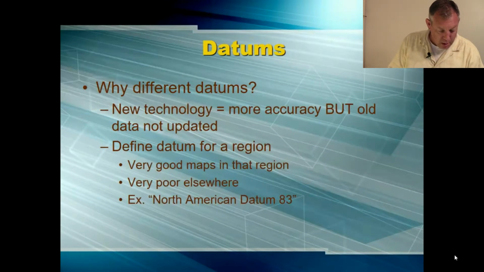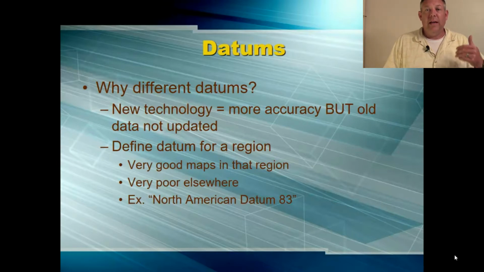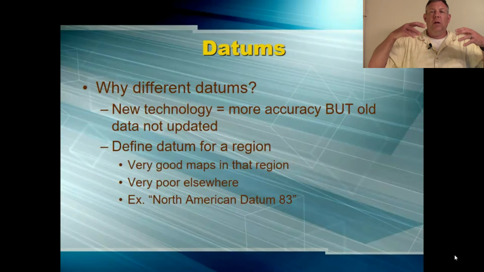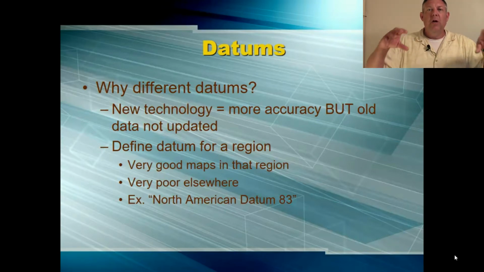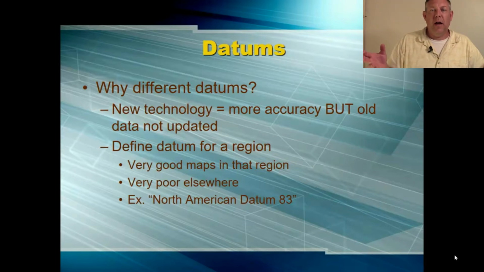Okay. Well, why do we have different datums? Several different reasons. The first is new technology, right? You've got the NAD 27, which was done in 1927. Well, by 1983, we've got new technology. You've got satellites that can measure the Earth. And so you can come up with a better datum, which again is just kind of a mathematical model. You can come up with one that's more precise and more accurate because you have better technology. And so I think that's why they came up with a new one, right?